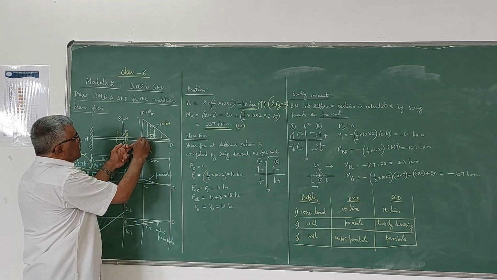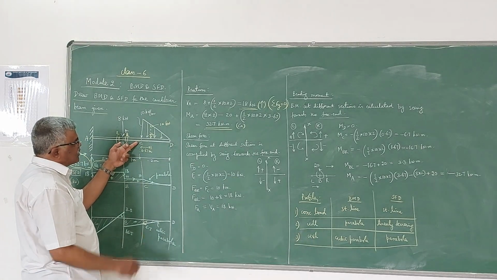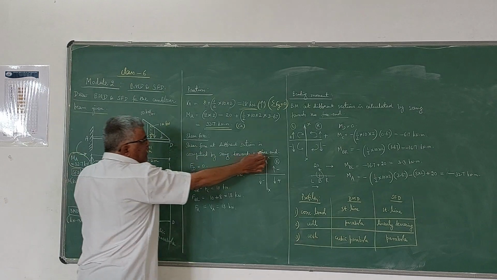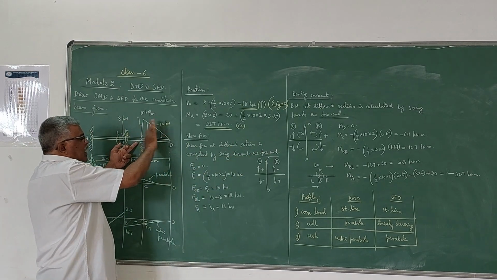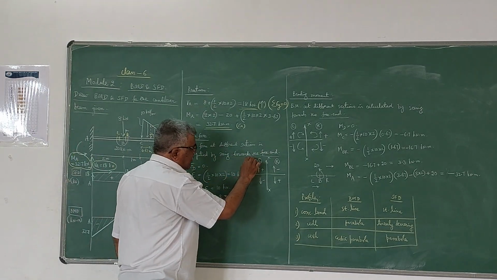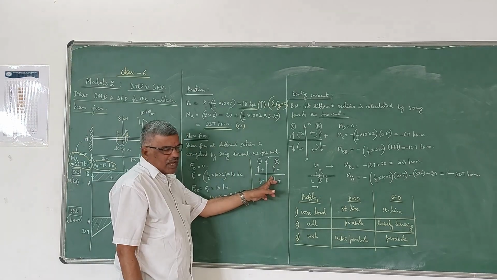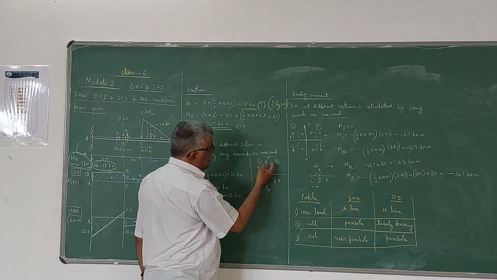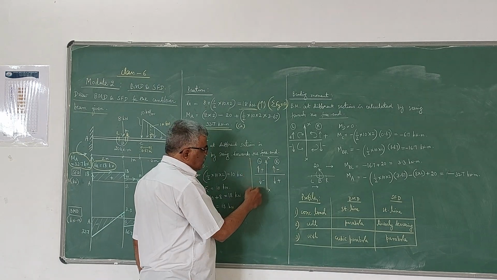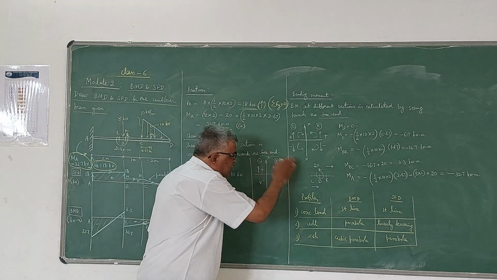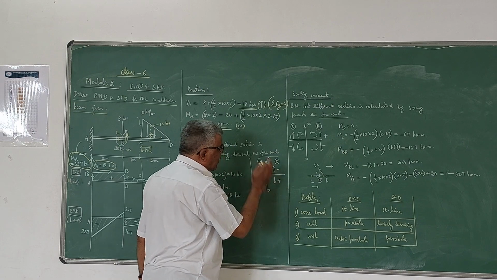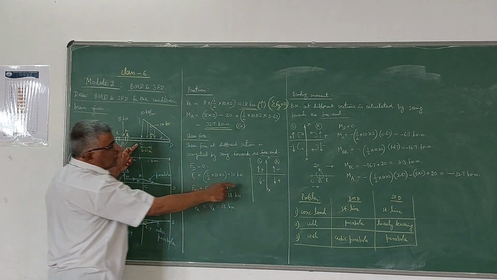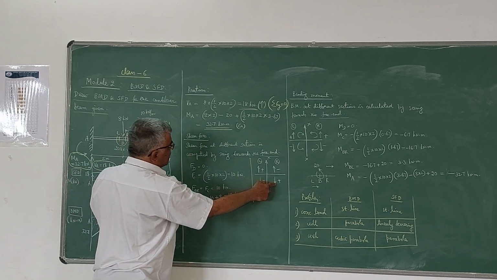Suppose you want to calculate shear force at C, see to the right side of C because I am looking towards the free end. Free end is D. C, to the right side of C. The sign convention for shear force is given here. This I have given in the last lecture also. So if you are seeing to the left side of the section, upward force is positive, downward force is negative. If you are seeing to the right side of the section, upward is negative, downward is positive. Now since we are seeing to the right side of C, it is a downward force, therefore it is positive.